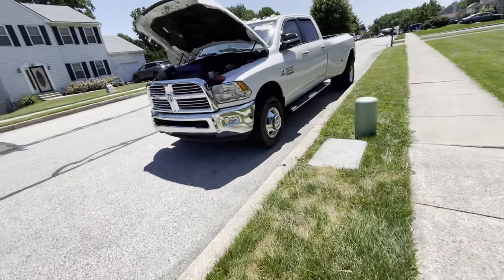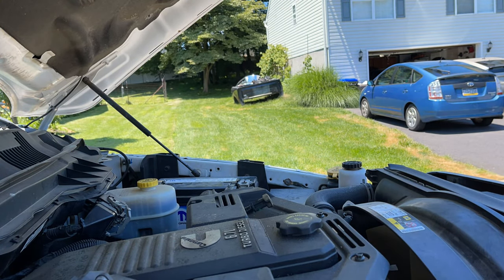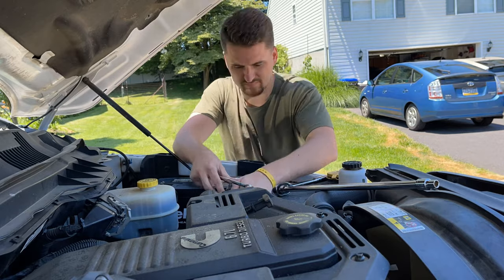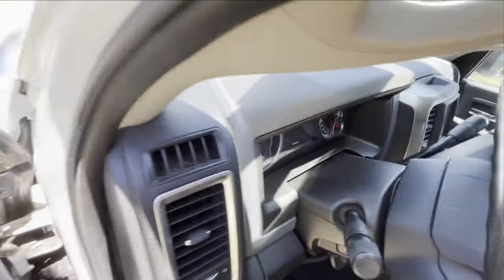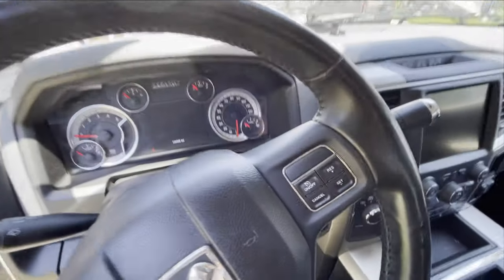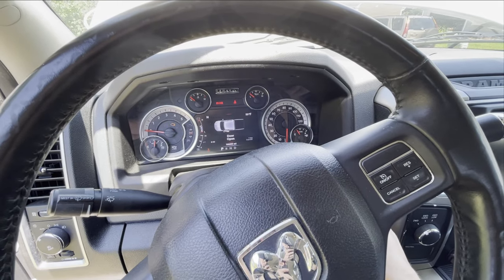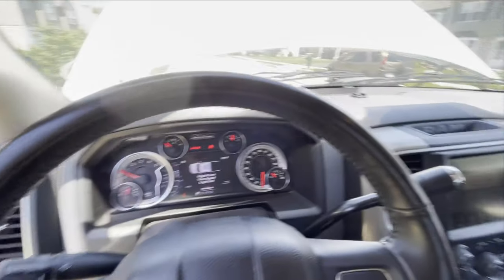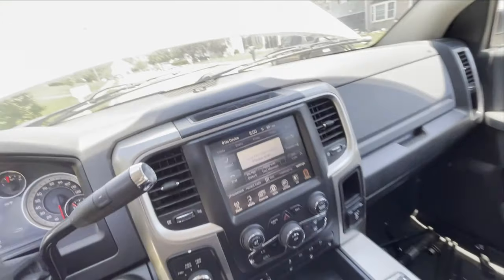Let's get these batteries installed. One battery done - I'm wondering if that would be enough to start it; that would save me about $200 on the other one. Key in, let those glow plugs warm up. Please start. Yes! There she is. Just saved $200. Hopefully the other battery charges up on the right side - I'm going to test it to see if it actually charges.